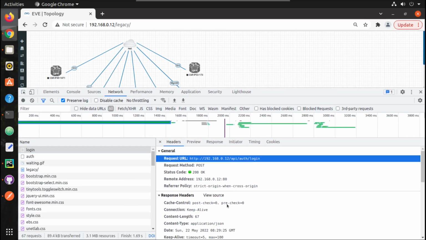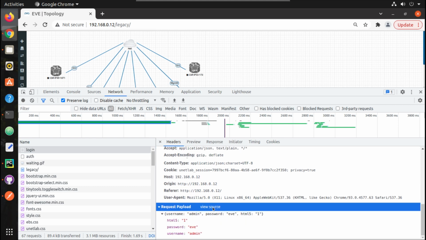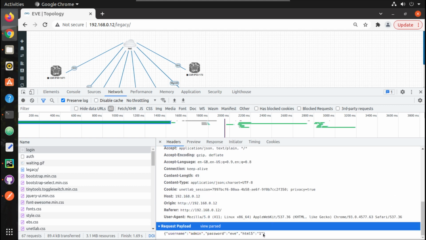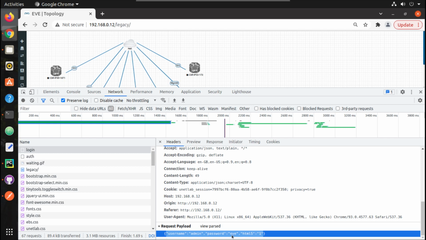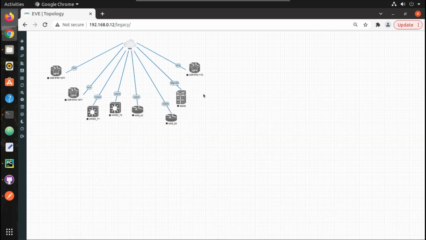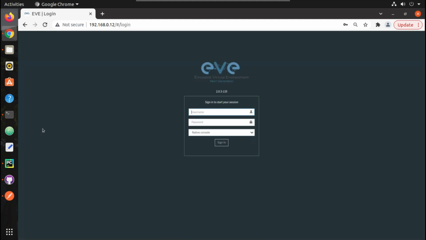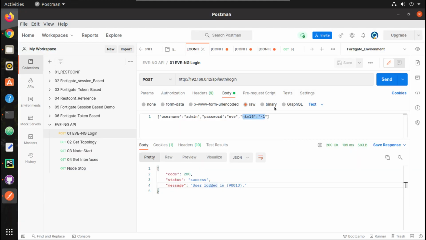Now the login URL is the same, but here you can see html5 is 1 now. That means it is the html5 console. So we can take the same URL and let us write the equivalent Python script.